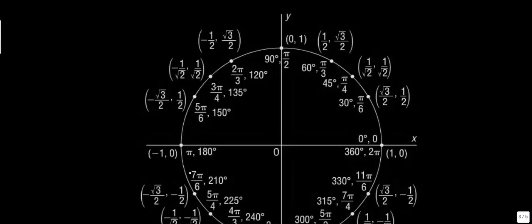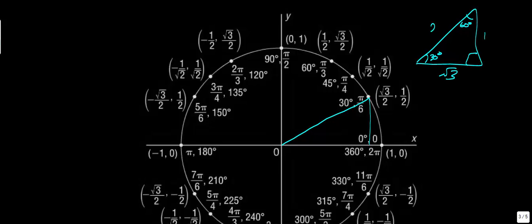You'll see it has the angles here, and it also has the relationships between radians. So the radians would be like the pi over 6. Well, let's take a look at this one right here. If I was to draw this as a triangle, like so, this turns out into being a special triangle. Do you notice that it has the x-coordinate right here? The x-coordinate, it's saying it's root 3 over 2, and the y-coordinate is 1/2. Well, if you remember, when we had our 30, 60, 90 triangle, the relationship of 30 was 1, and across from 60 was root 3, and then the hypotenuse was 2.